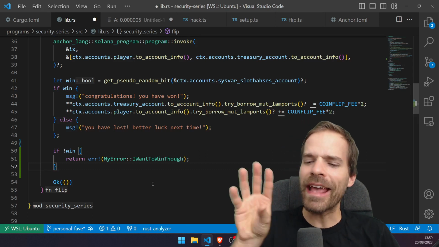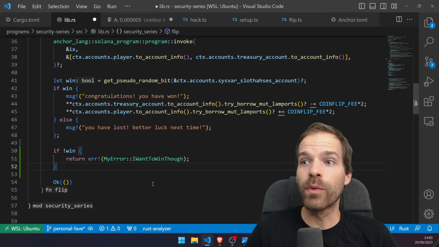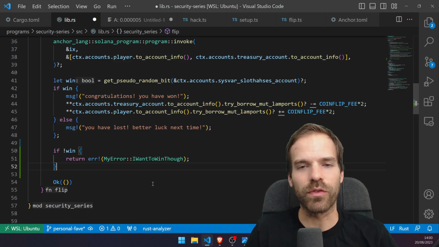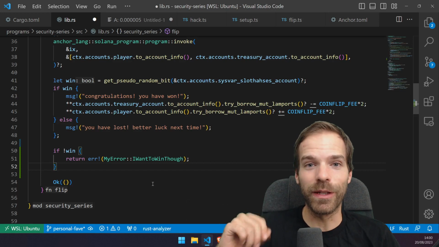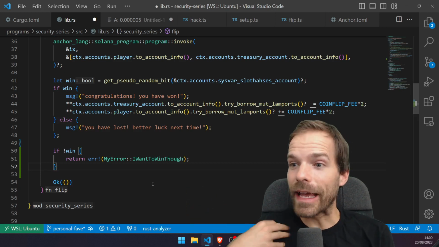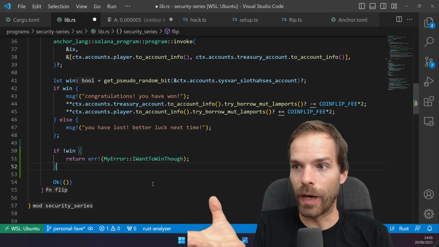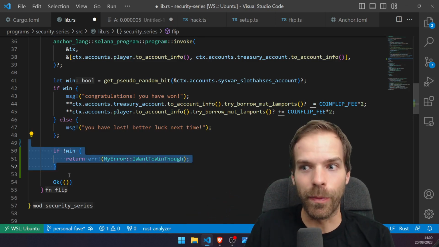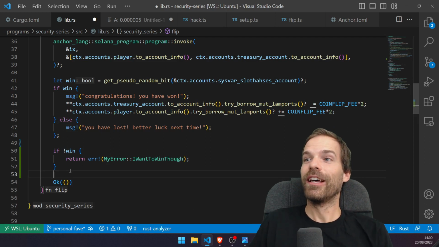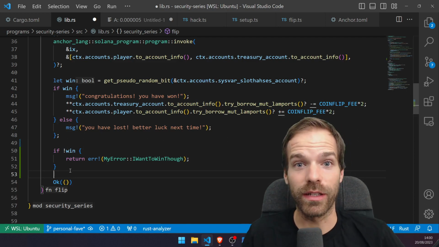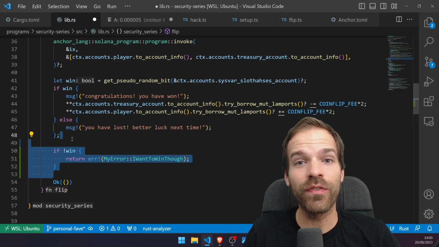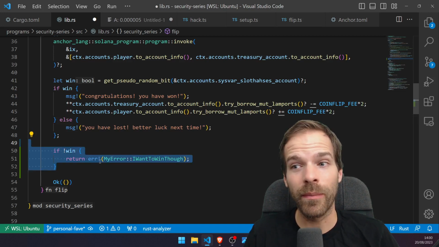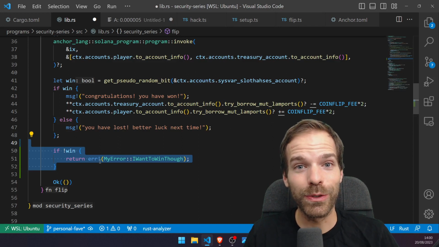If we could just add that into the program? Because then we would always win. Well, if we would lose, then we would just pay for the transaction fee again. So similar result as before. Obviously, as the hacker, I cannot modify the program of the developer. Obviously, this is not going to be possible for us. But what is possible for us? How can we still achieve the same thing? We cannot change the instruction of that program, but what can we do to our transaction?